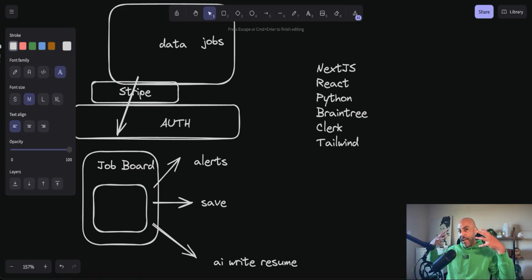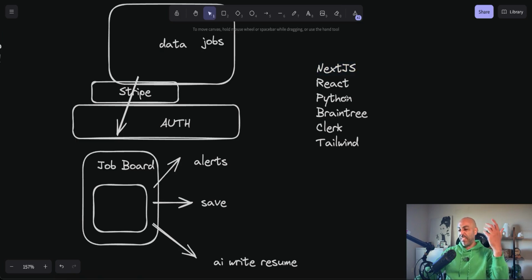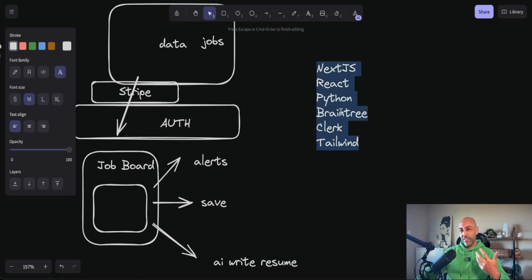So now I not only have an idea for what I'm going to build, how to extend it, but I have a mix of old and new technology. So Next.js, very familiar with. React, very familiar with. Python, semi-familiar with. Braintree, not really familiar with. Clerk, never used. Tailwind, I've used a lot. And maybe instead of deploying this on AWS or Vercel, maybe I'll try to deploy it, I don't know, somewhere else. I'm trying to think of what can be kind of cool to deploy this, or maybe that's not that important. So maybe I'll just go with Vercel.